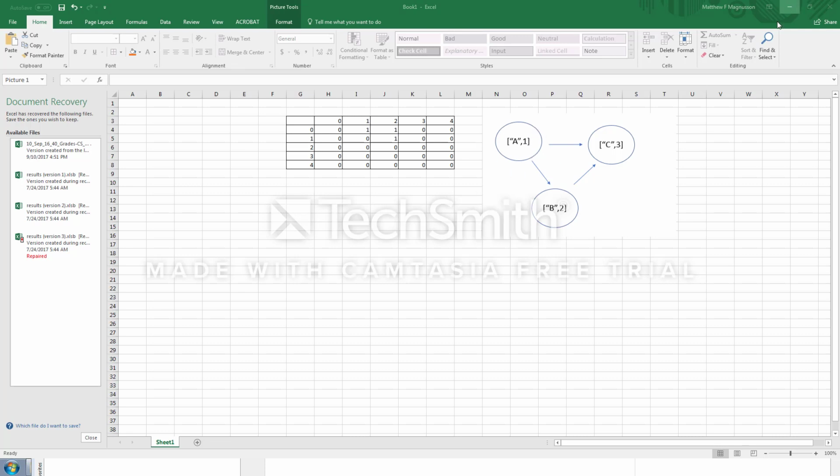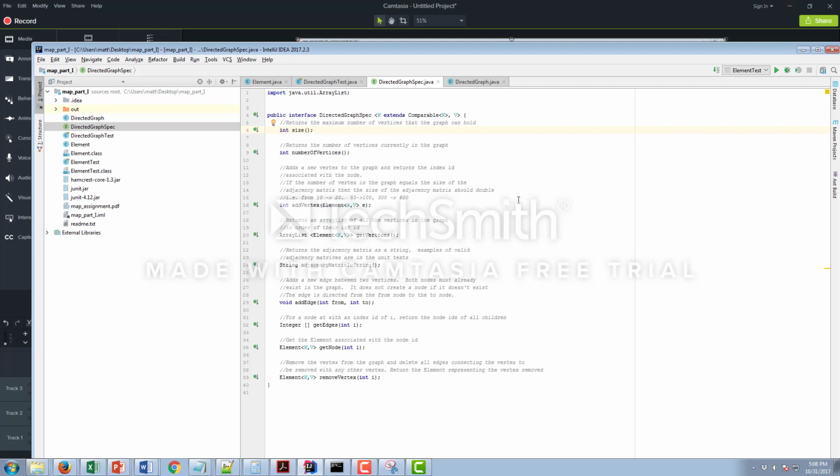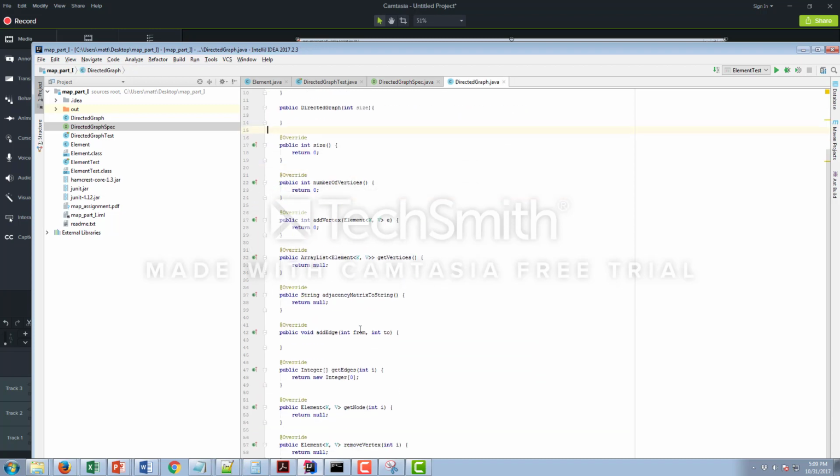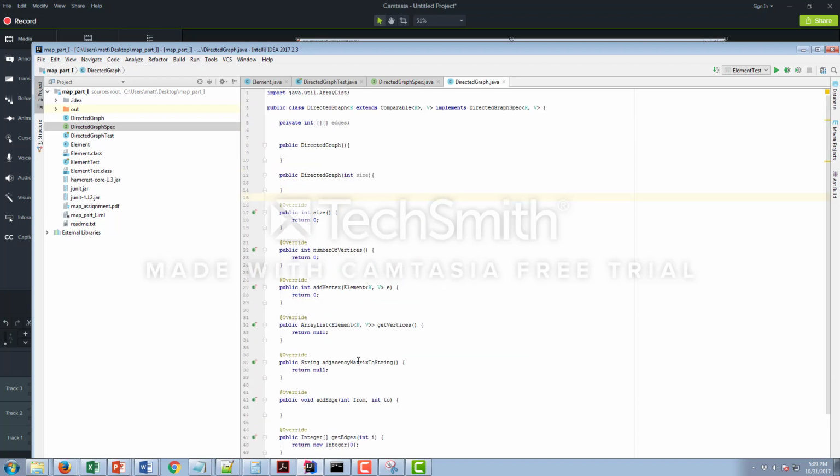So hopefully this video helped clarify the different parts of the graph. This is a way of implementing graphs that is slightly complicated, so you're going to have to spend some time just trying to figure out how these different pieces go together. And so in your implementation, as you're filling out these different methods, which we'll go through in the next video, we'll spend some time on it.